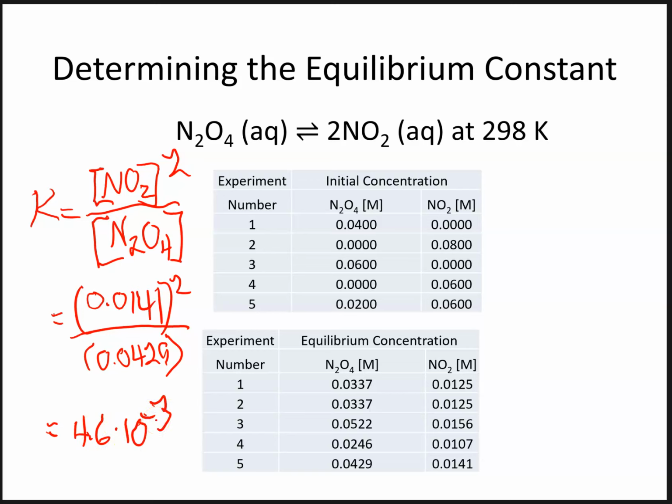And so if you're at equilibrium, then for any one of these experiments we should get an equilibrium constant of 4.6 times 10 to the minus third. And we see we do when we do that. We see a little bit of deviation in the very last significant figure there on that table, but that's because these are experimental measurements and there's always a little bit of uncertainty in an experiment. But we can confidently say the equilibrium constant is 4.6 times 10 to the minus third.